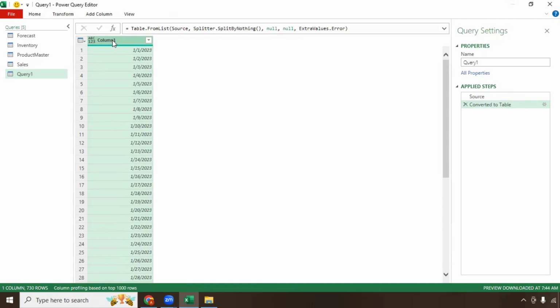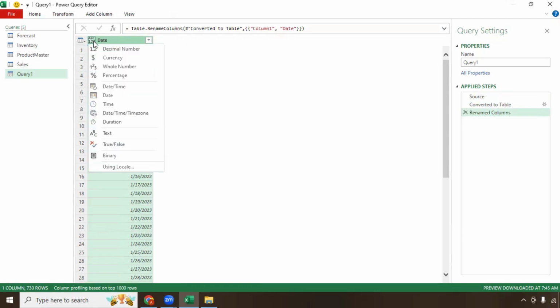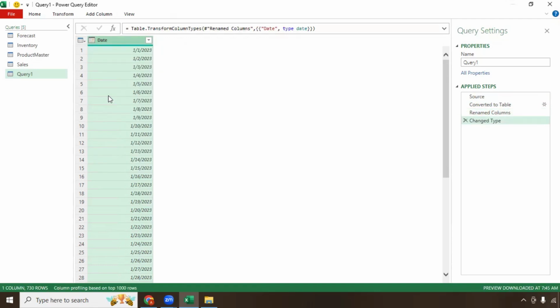Okay, we'll have to rename this. Double click here and call it Date. Since we have double-clicked to call it Date, we need to set it to the appropriate data type. So we'll say Date. All right. So we have now saved it as Date. Always remember to rename your applied steps because we don't want them to be too long.